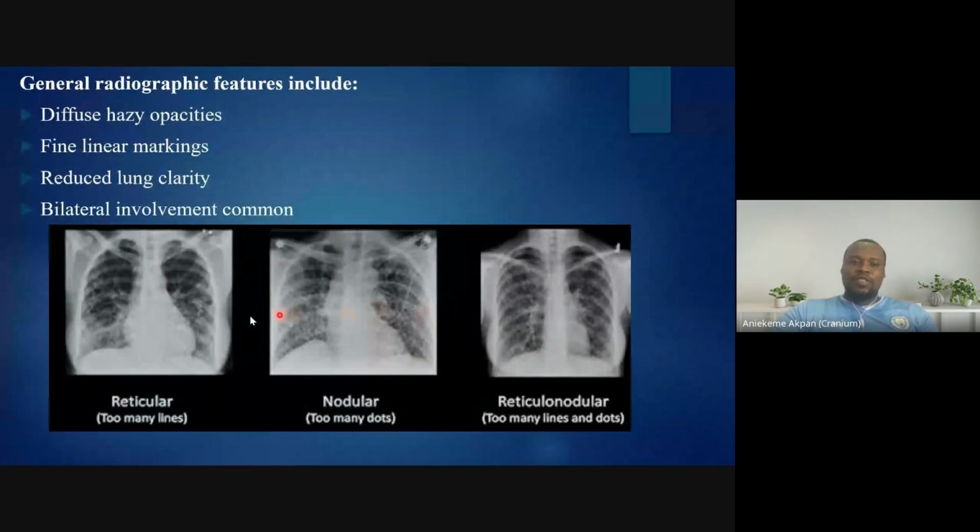Of course, we are not really seeing the lungs very well because of these opacities in the entire parenchyma of the lungs. And mostly it can involve both lungs, so it can be bilateral. And of course, sarcoidosis, that's one of the features of sarcoidosis. Sarcoidosis is mostly bilateral. Apart from metastasis, which is one of the common lesions that is bilateral as well. But of course, metastasis looks more like a cannonball. So if you see a more diffuse lesion, it's mostly pointing towards sarcoidosis, especially when there is lymphadenopathy.